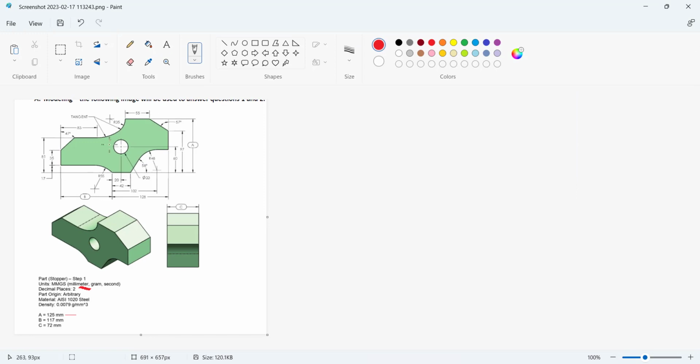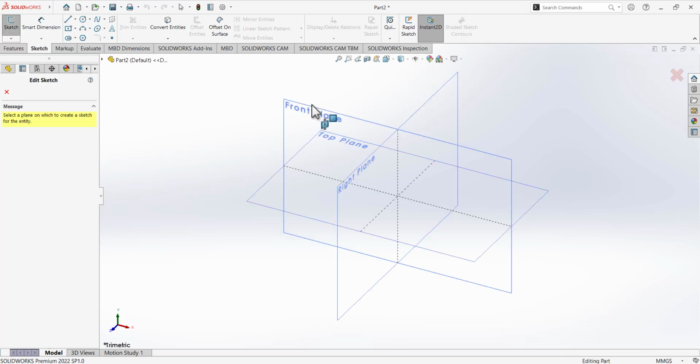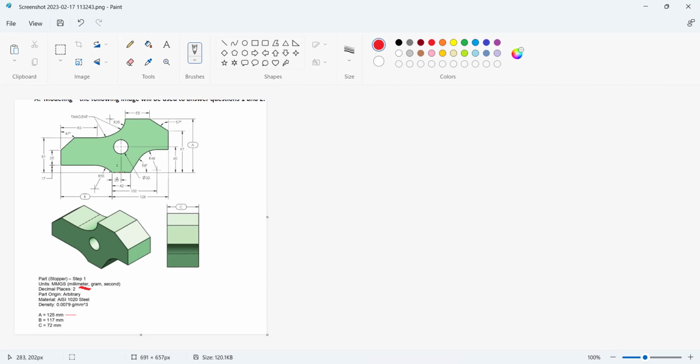And we are going to start the sketch on the front plane. So go to SolidWorks and we are going to start the sketch on the front plane. So for this sketch, we are going to start from one point and keep moving and doing the next step. So from this point, we are going to start it and make sure the first line you draw it according to the origin. So this point will be our origin, X and Y axis, this one, and we will start moving from this point.